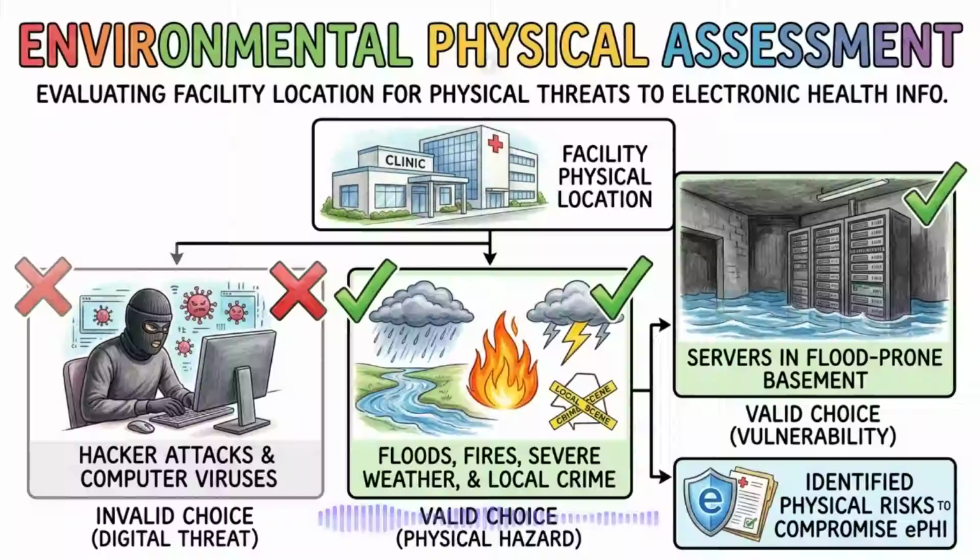Environmental assessment takes risk analysis beyond just hackers and computer viruses to include physical and natural hazards. A thorough environmental assessment evaluates the physical location of the hospital or clinic, looking for vulnerabilities to floods, fires, severe weather, and even local crime rates. For example, placing your main computer servers in a basement that is prone to flooding is a massive environmental vulnerability.